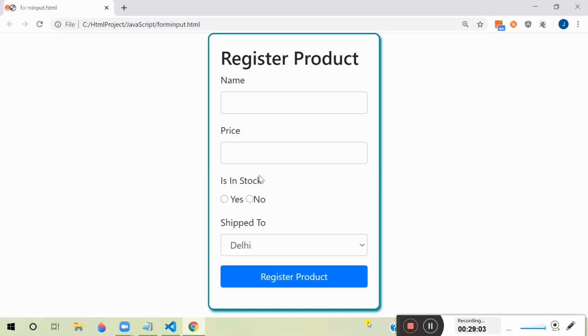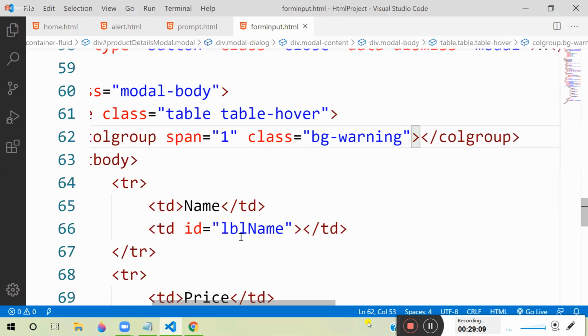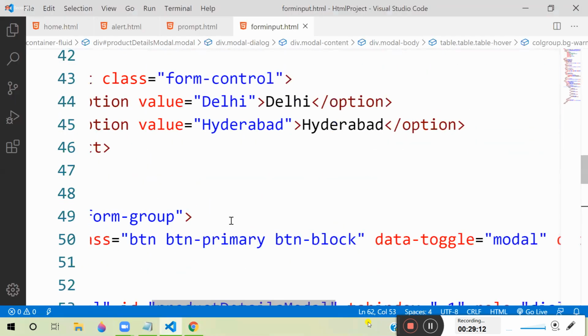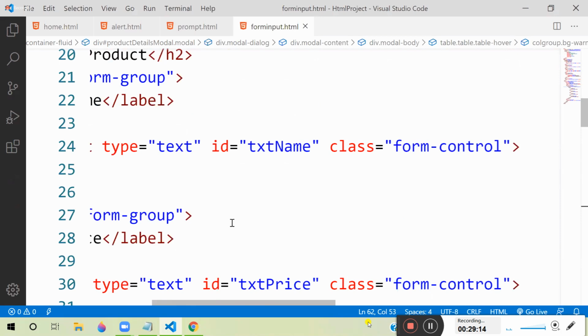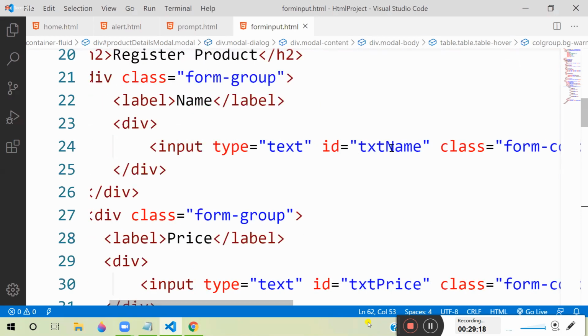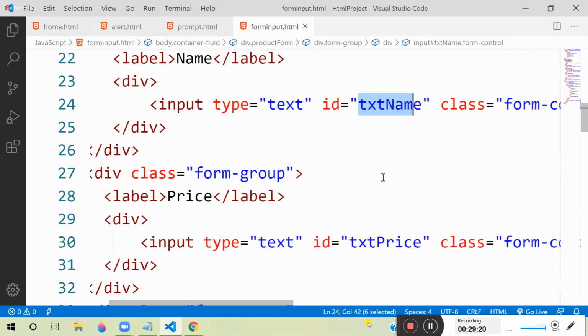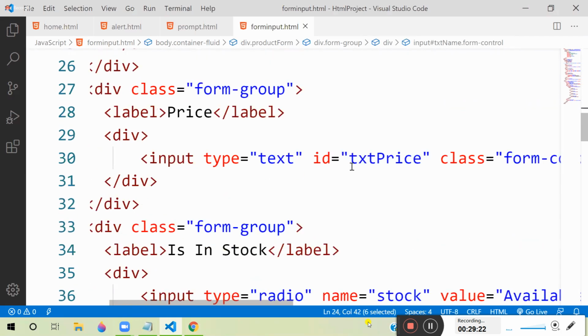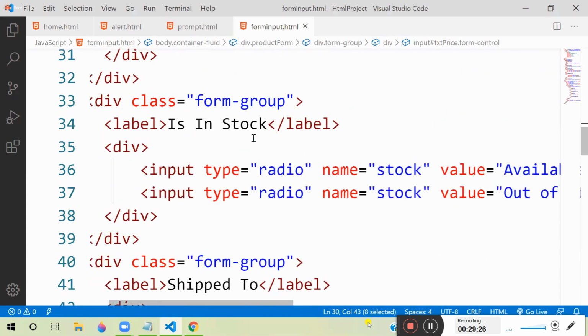If you want to collect the value entered inside these controls, you have to make sure that they have a proper ID. For all of them, I have given a proper ID. The name text box has the ID txtName. The price text box has the ID txtPrice. And stock does not have an ID, it has a name, and we also learned that we can access by using name.